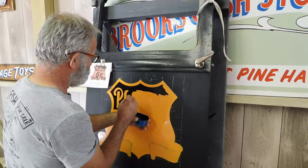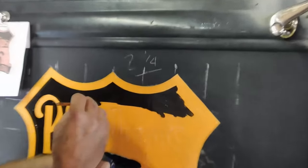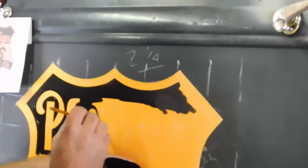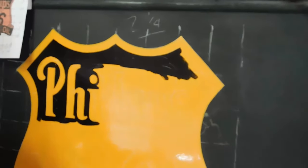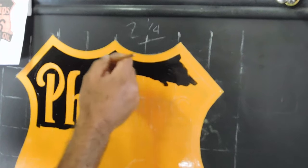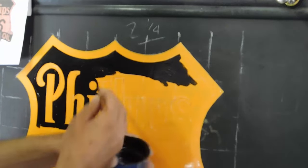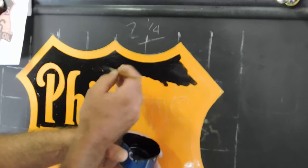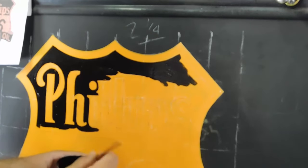To do a sign like this, generally I painted the house, and I may have to work on it about half a day or so, but here I'm going to try to get it knocked out in about an hour and a half or so. Then we'll make the video a little bit shorter and try to get it in a 25-30 minute video for you. But, you know, no big worry.